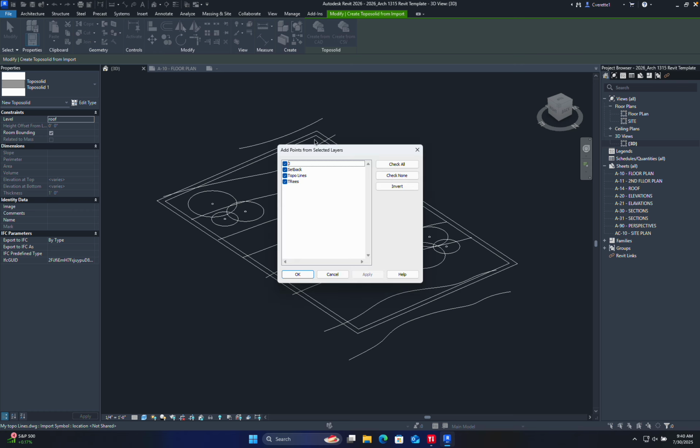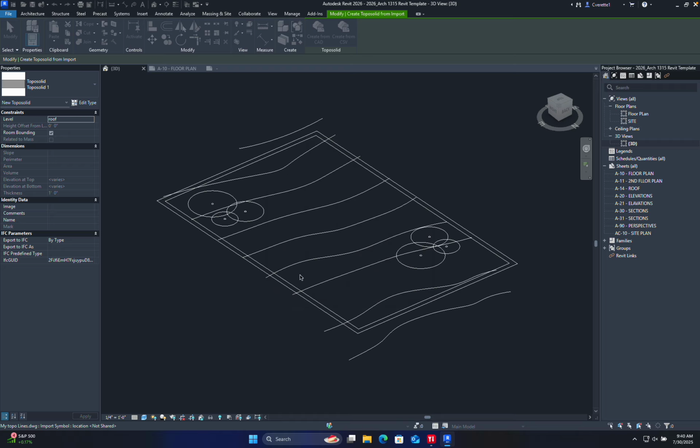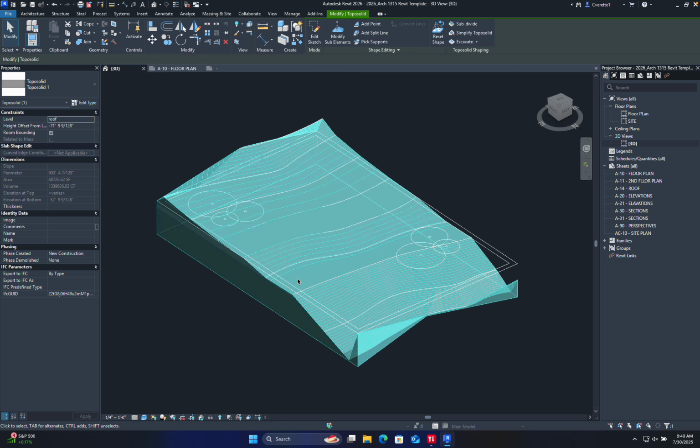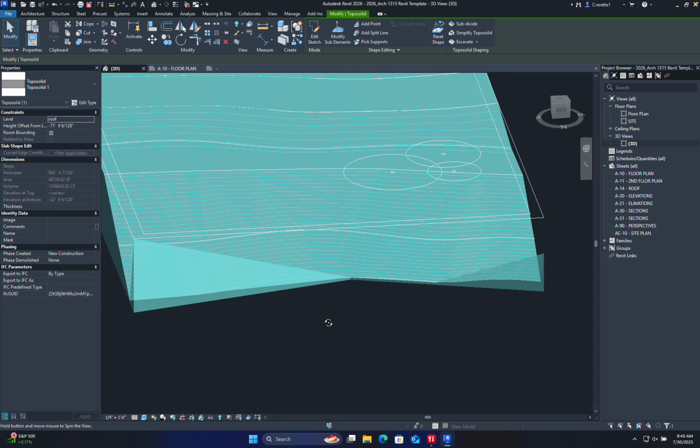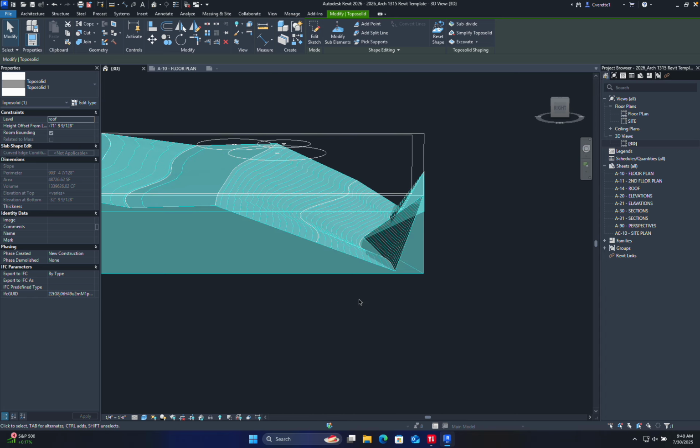So I want to click on that and it immediately brings up the layers that are in that DWG file. Now in my case, I'd want to turn off the setback, the zero layer, and the trees. I don't want the trees to be involved in the topography, right? I just want those topo lines. In my case, I'll press OK. Voila, just like that. It's almost like it magically lofted it together. However, it has its errors too, right, to say the least.